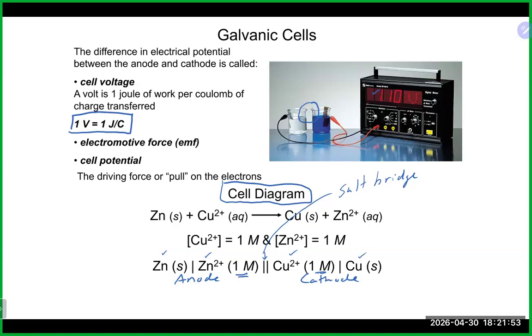Now, how does the organization really go? Well, pretty much it goes like this. First guy is your reactant. Second guy is your product and the overall reaction. Next one is your reactant. Next one's your product. So that is how you can kind of turn it into an equation from the cell diagram. It's kind of reactant, product. And then you could kind of turn that into your, again, overall reaction.